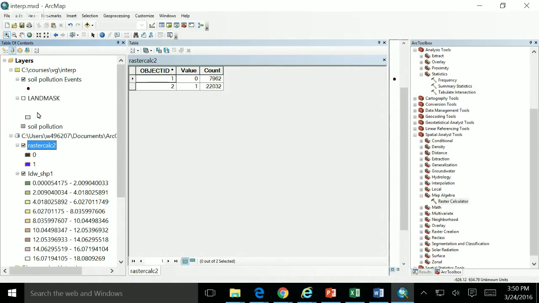Okay, so it's having a problem. I think it's having a problem saving at that location. Let me turn off landmass here. What happened to landmass 2? That's okay. Last layer.